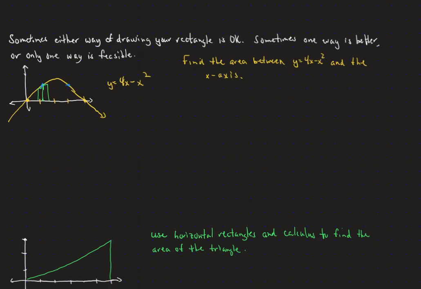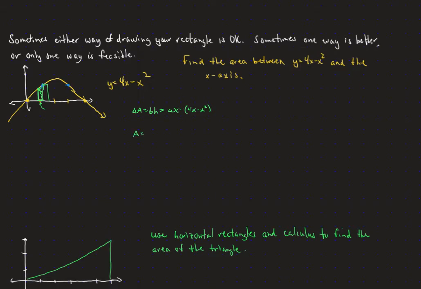So we will then try to describe what's going to happen to that rectangle. The area of one of those rectangles is going to be its base times height. You can see the base is this distance here, which is a delta x, and the height is again going to be the curve minus 0. So it's going to be that 4x rather, minus x squared times our delta x.